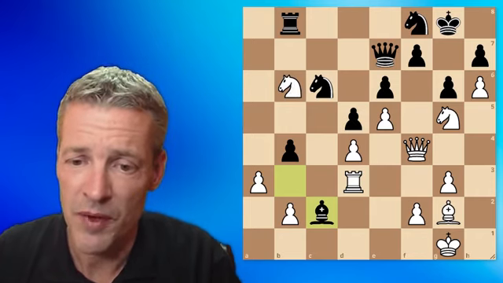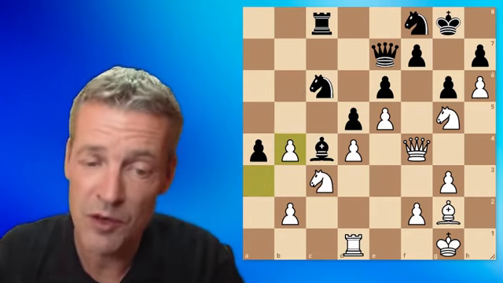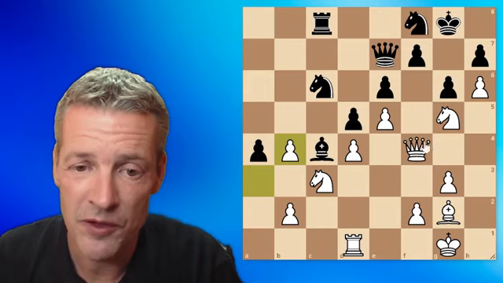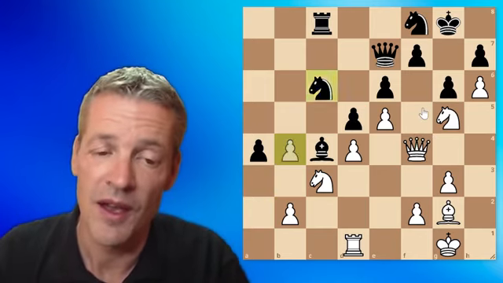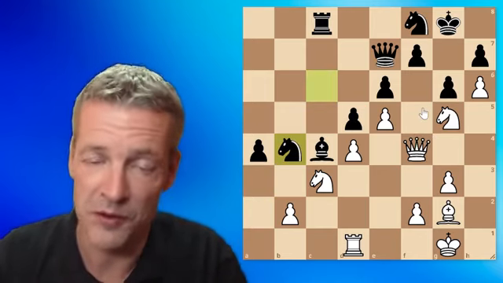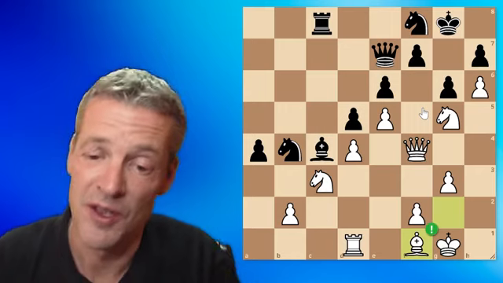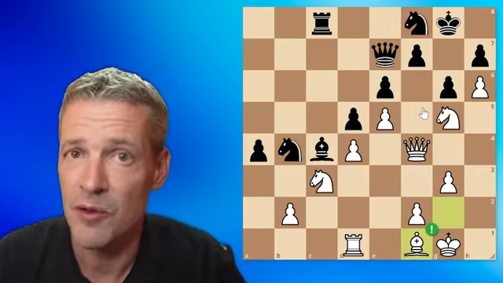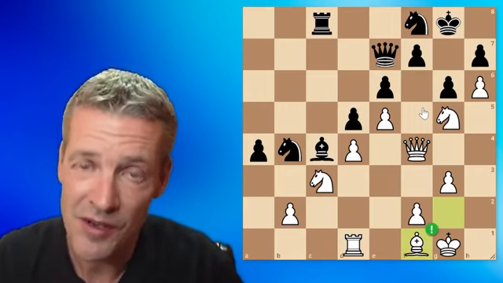There was a much simpler path to go here. b4. We can take on b4. They have to take with a knight, of course, else our queen will enter. And here you could resort to our favorite plan, bishop f1, as we talked about. This would have been very difficult for black. White is perhaps not winning, but it's a very serious advantage.